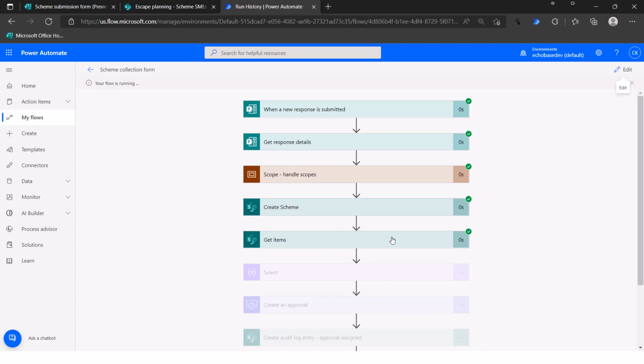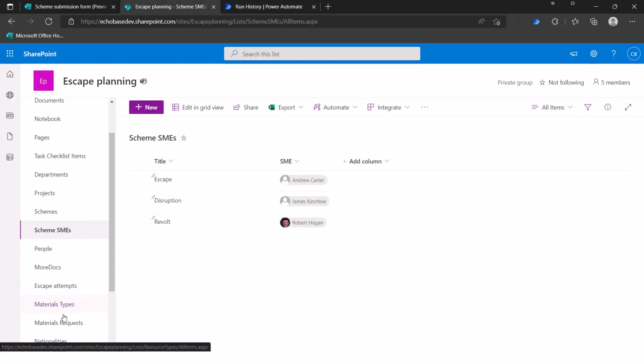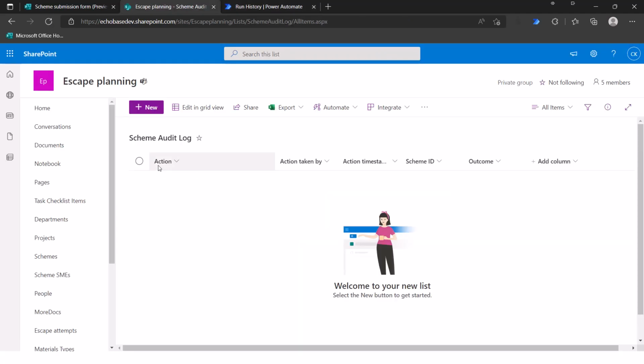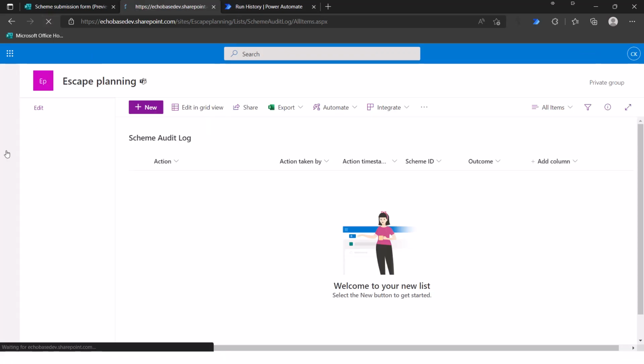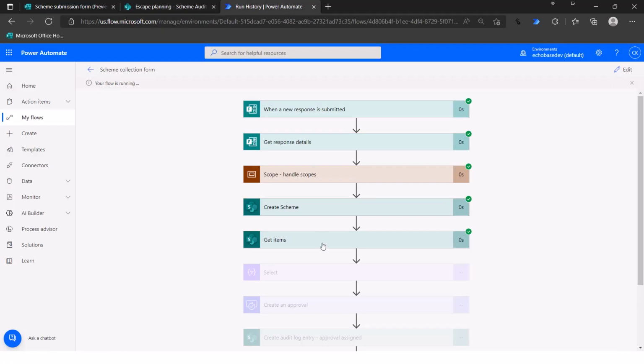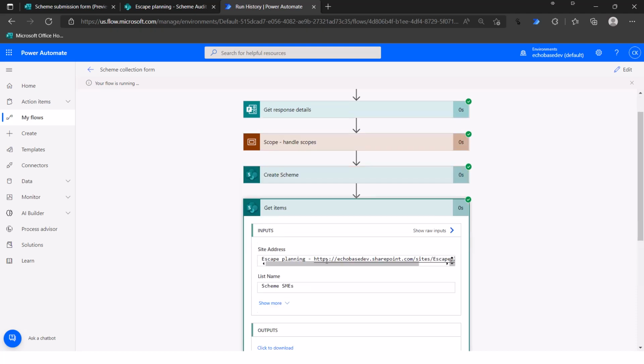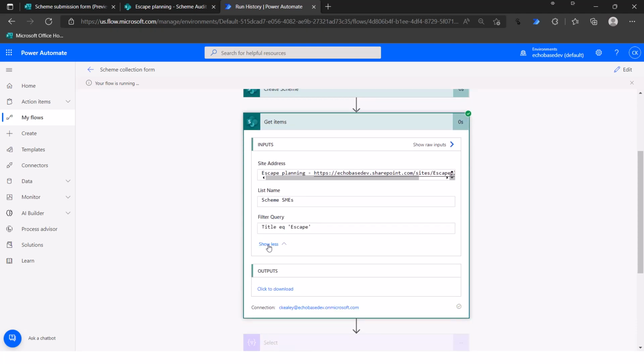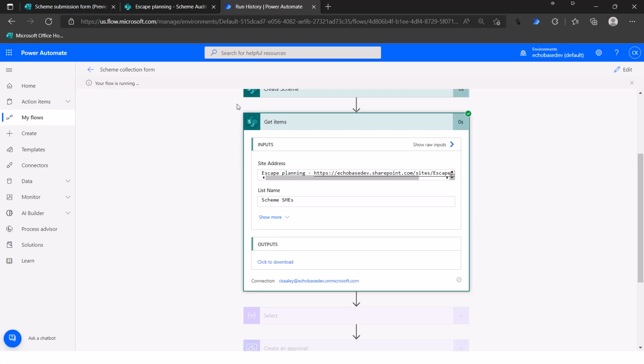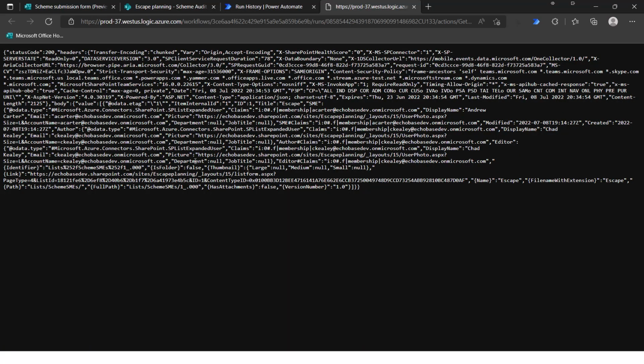Okay, so it's getting the items. It's then going to select, and I can go over to my scheme audit log here. Momentarily, I should see the audit log entry pop in there. Okay, it did return that.